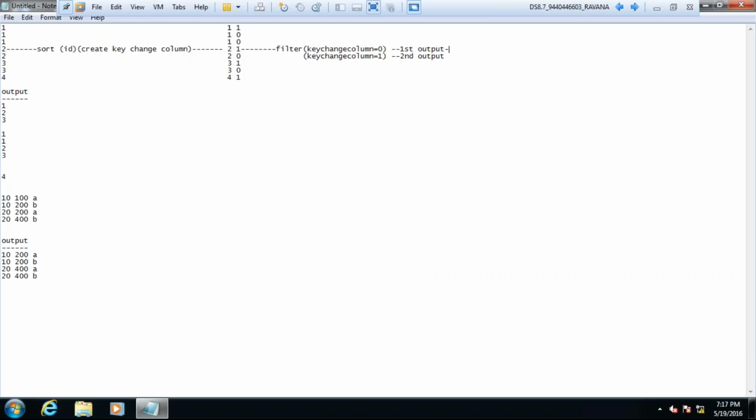Now what would be the output coming from this one? You will get 0 means 1, 1, 2, 3. When you say 1, I will get 1, 2, 3, 4. So this is one of the outputs.